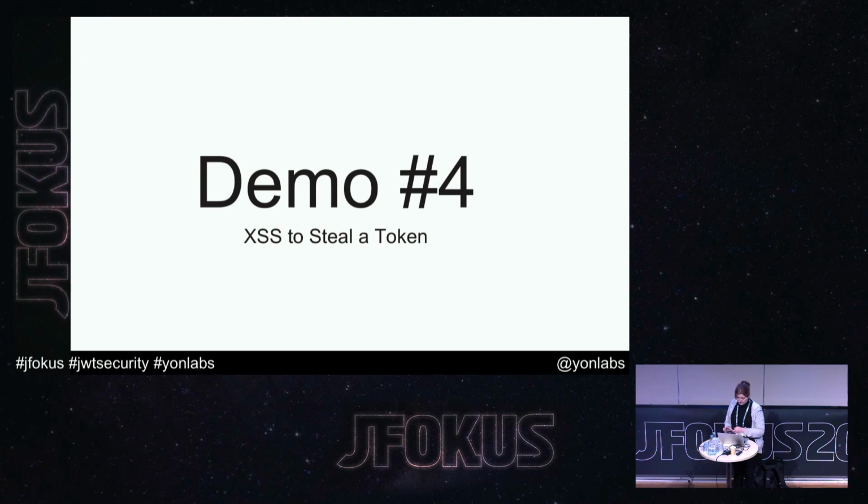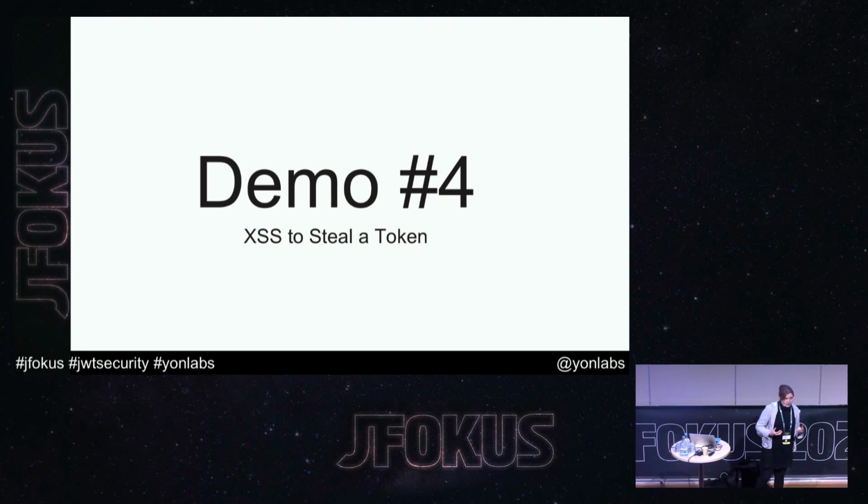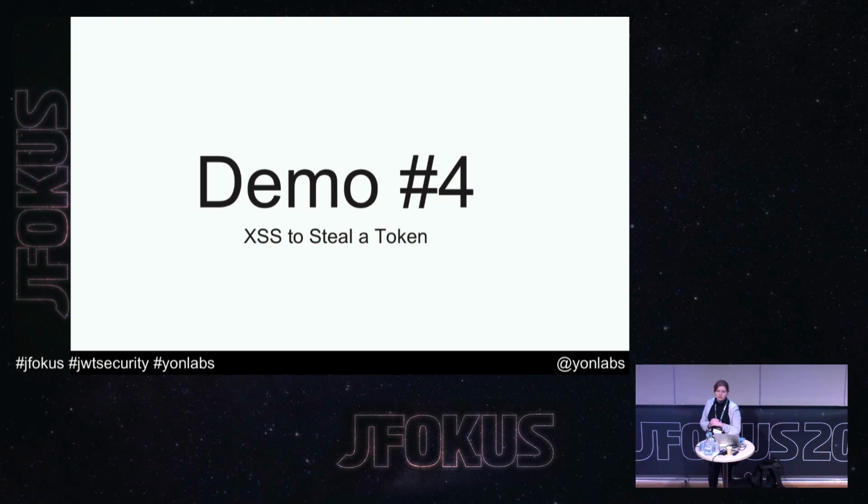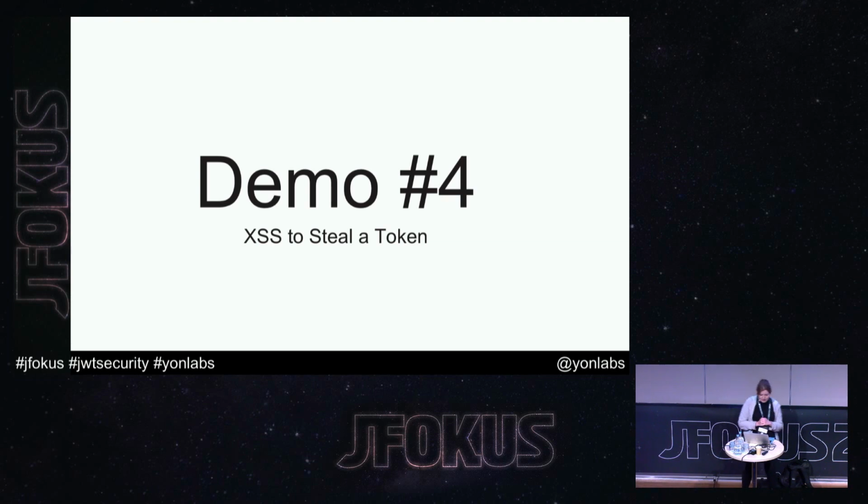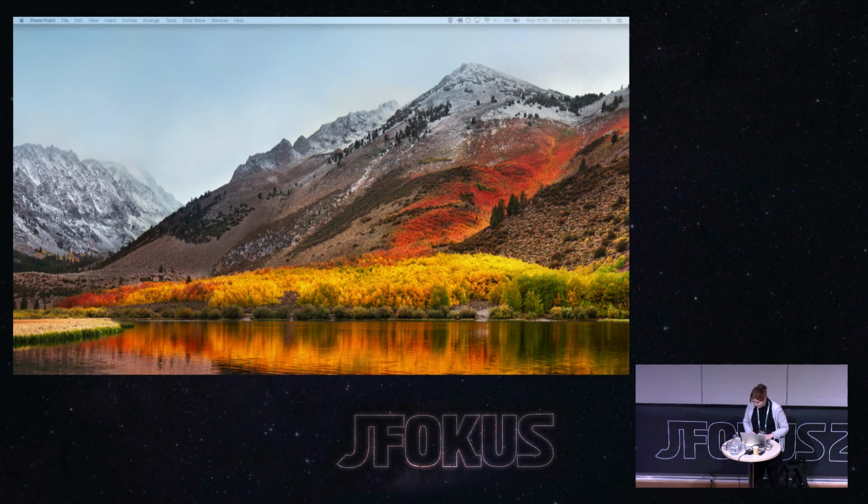And now we will move to the last demo. We know that HTTP is bad, so we can switch to HTTPS. And even though we will be using HTTPS, I will still manage to steal one of your tokens. And I will use XSS, cross-site scripting, to steal a token. Okay, so I will relog to my account.